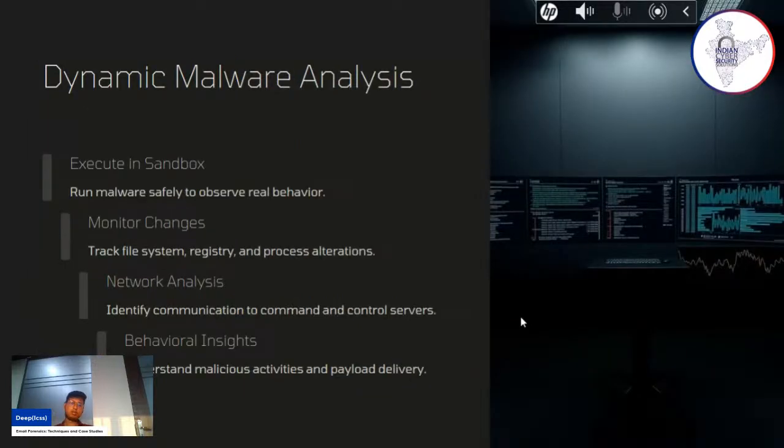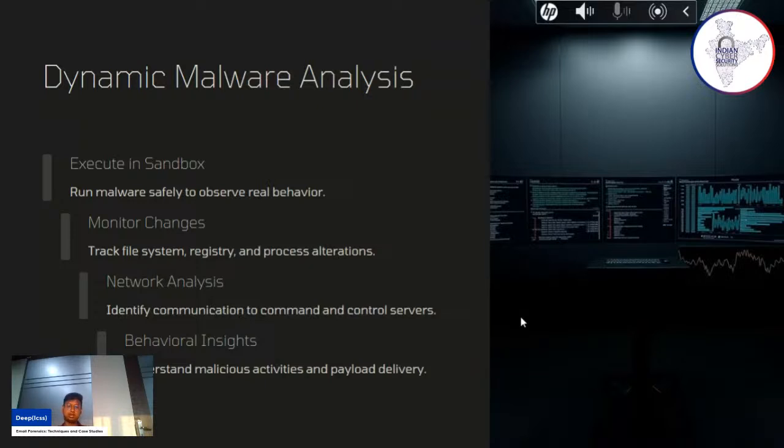Now the dynamic malware analysis. Here we need to create an isolated place. We can create a virtual machine in VMware, and we need to make sure that this VMware is not connected to our network. Okay, because if it is connected to our network or any network, the malware will spread through the network. So I need to make sure that it is not connected to any network, so that we can test this malware in an isolated place.